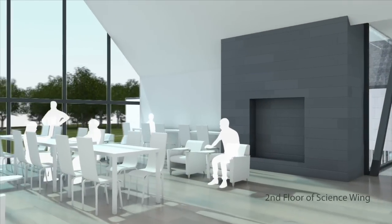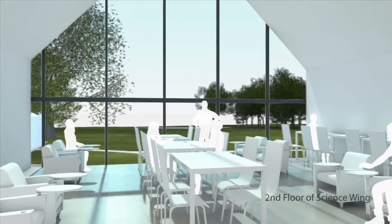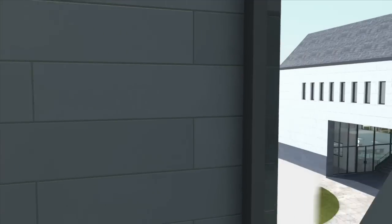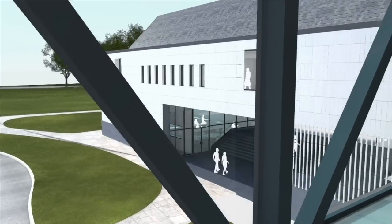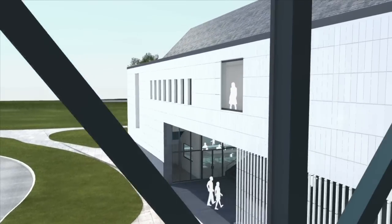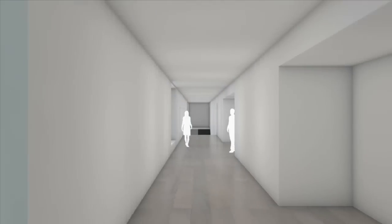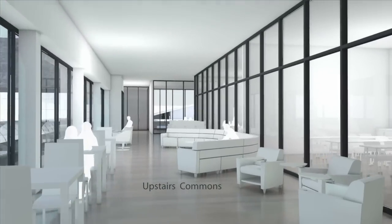I think it's amazing the type of success Hawken has had in the facilities it's used, and I think Hawken could continue to succeed as is, but the world is changing all around us. And the new building, I think, will move Hawken into a new generation. Community spaces are very important, and there will be more usable spaces for students and more room for faculty. I think it blends the tradition of Hawken School and Hawken School education very well with the need to progress into the future. It's a much needed change at the upper school campus.